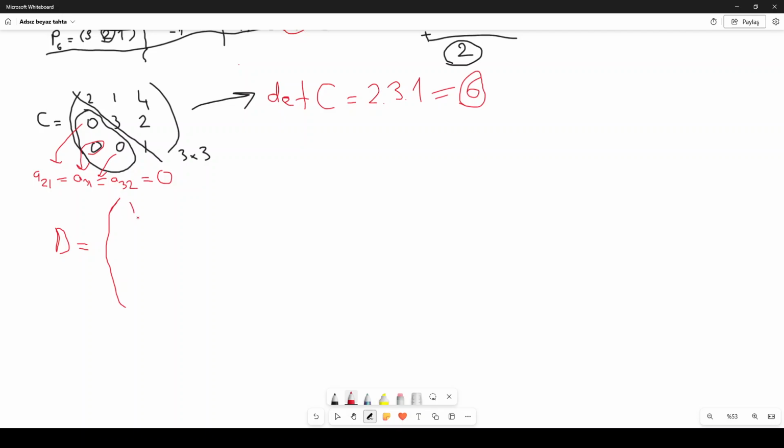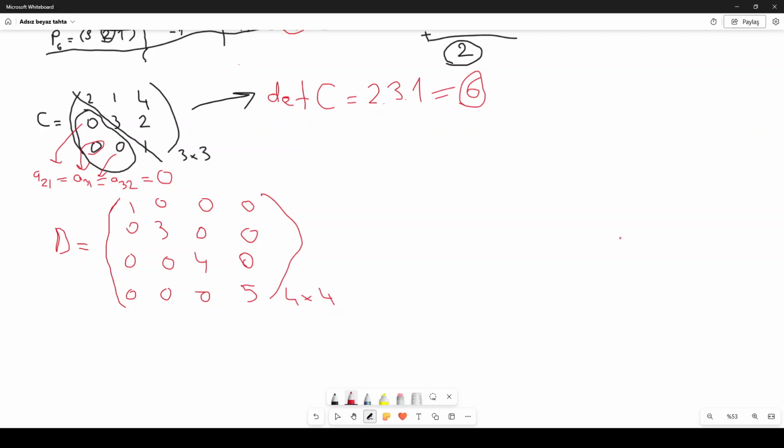So this means, suppose we have a matrix like 1, 3, 4, 5, and we have zeros everywhere else. Now look at this matrix D. We have a 4 by 4 matrix actually, which is difficult to compute if we are asked to compute the determinant by using its definition.